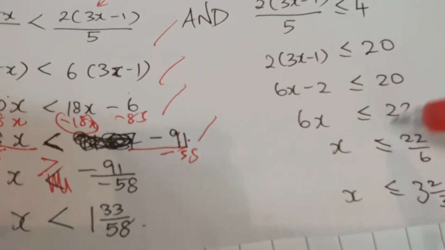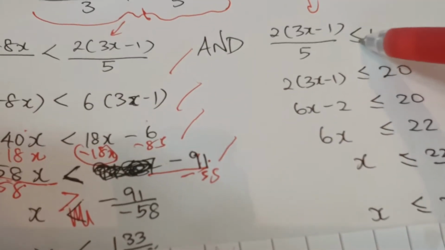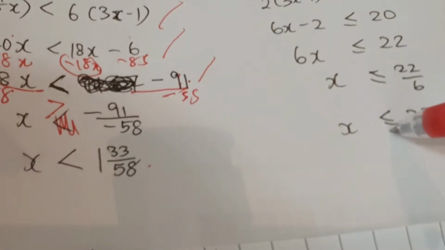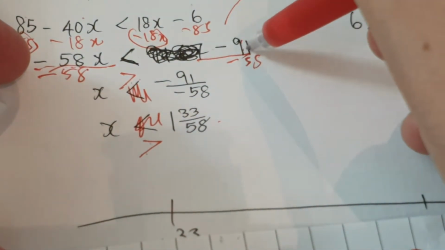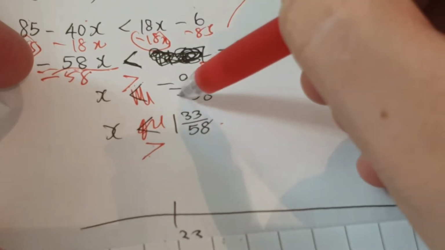Then you go and check your answer. If it's equal, then you follow. So this is what you get. And after that, just now this was this way, this way. I purposely wrote it just to tell you, you must flip. You must flip once you divide by a negative.